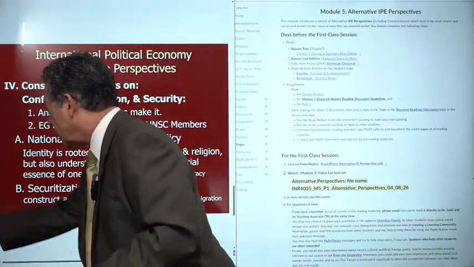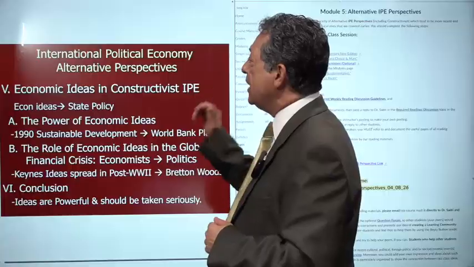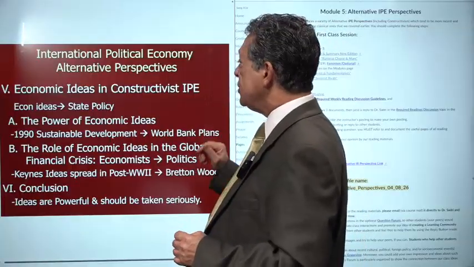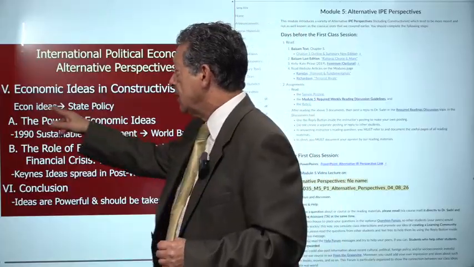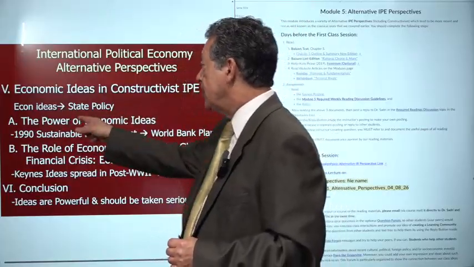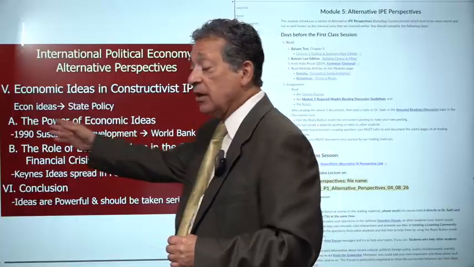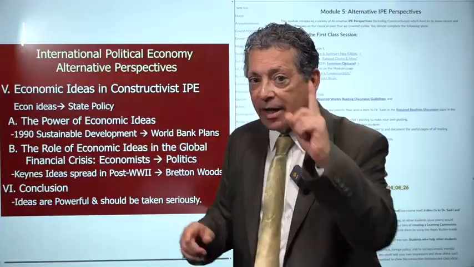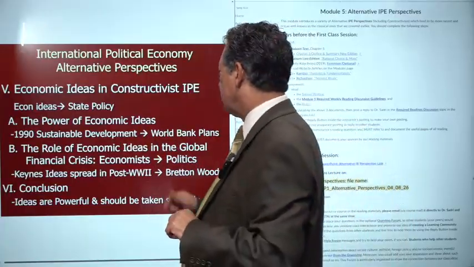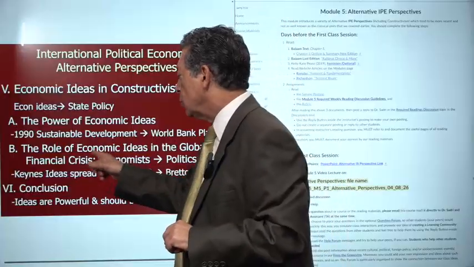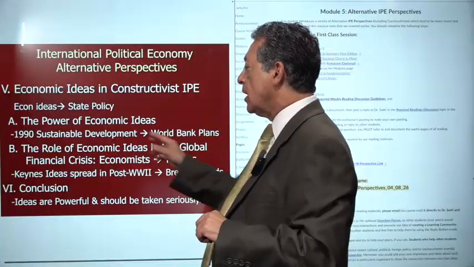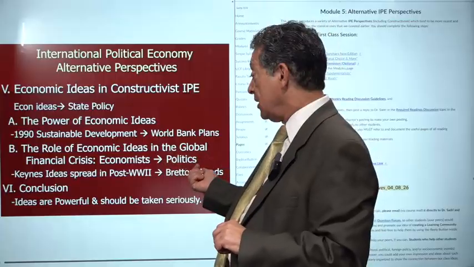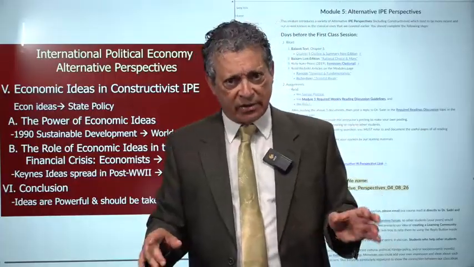We can conclude our topic by focusing on the last slide, which is about economic ideas. In constructivist IPE, economic ideas lead to state policy, the power of economic ideas. In the 1990s, sustainable development became a major concept. We're going to come back to this one later on. There are also World Bank plans and the role of economic ideas in the global financial crisis. In other words, economics is leading into politics.